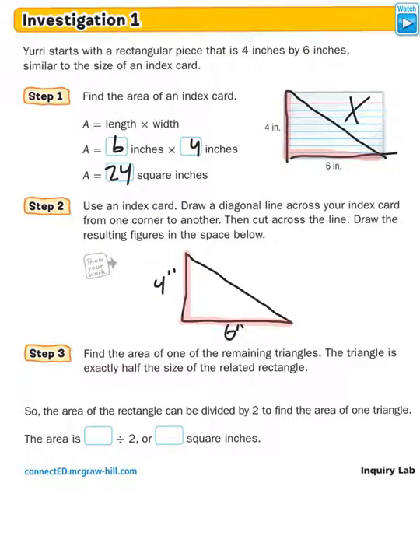You guys already know this because we've been doing this for a while: area is half times the base times the height. Or some people like this version better: area is the base times the height, and then you divide it by 2 because you cut it in half. Down at the bottom, it says the area is 24 divided by 2, or 12 square inches. So that's why triangles have the half in the formula: the base and the height don't change, but the area is half of a rectangle.